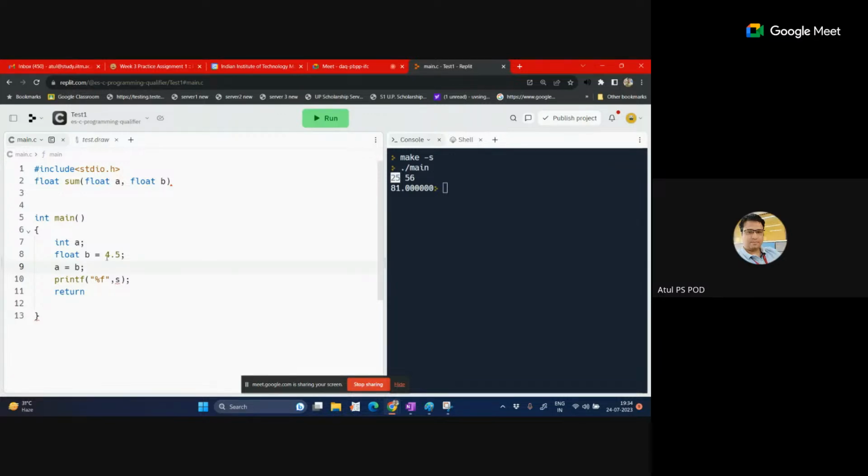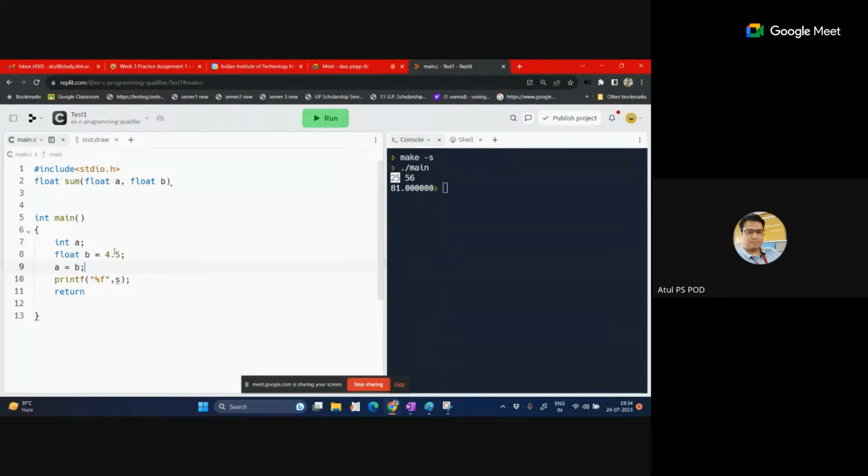The value is 4.5, but it is converted into 4 for a. So we are simply converting float to int type, and when we write it that way, the compiler will convert it, but we are losing information. That conversion should be done explicitly by the programmer where information should not be lost.